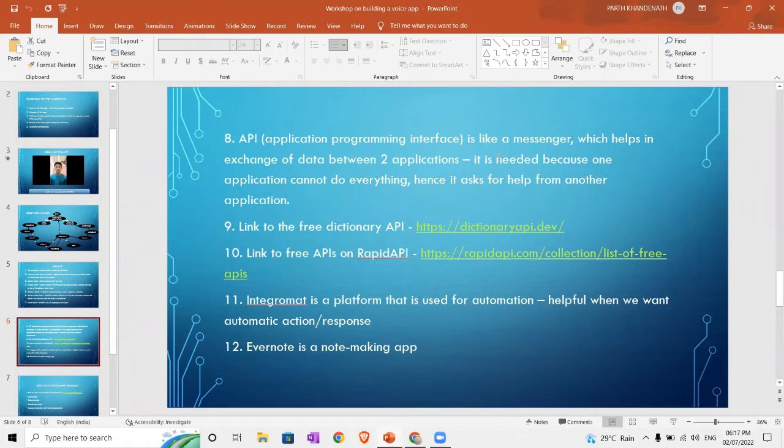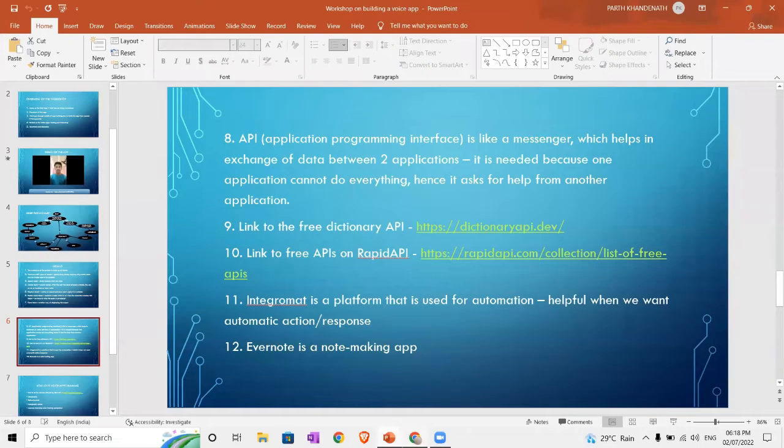The API takes this data to app two, then app two does the thing which it is supposed to do, and then it returns the relevant data. Then the API takes that data from app two and gives it to app one. So an API is basically like a messenger used for exchange of data between two applications. It is needed because one application cannot do everything. Hence, it asks for help from another application.